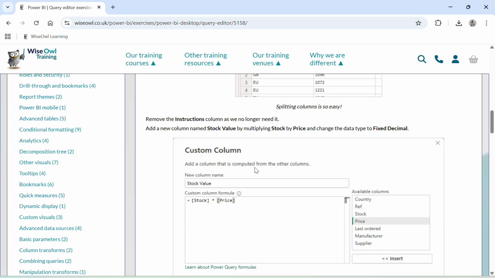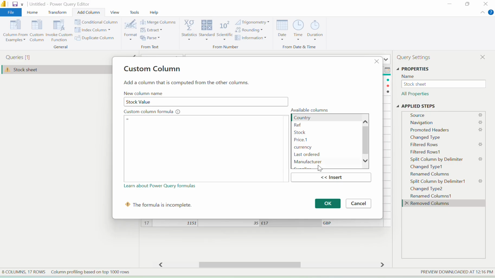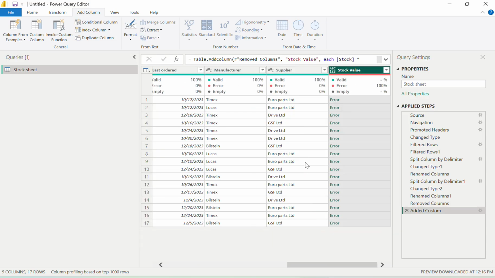And then what we need to do, stock into price, right? So stock multiply by price, and I will click OK.